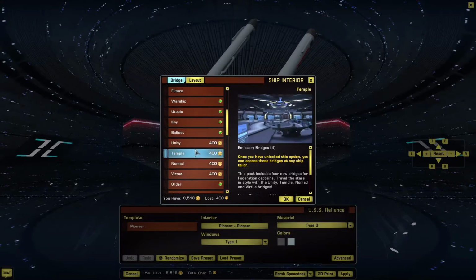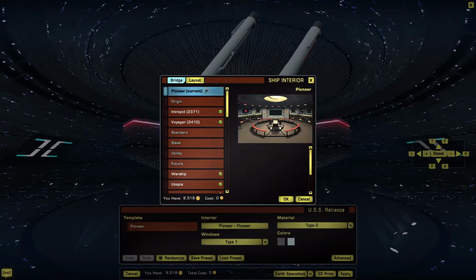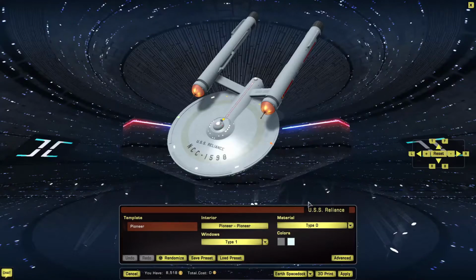You can also buy extra bridges if you like the design of a certain bridge. Some ships do come with their own bridge, like this one comes with a Pioneer bridge as default. And like the Enterprise F comes with its own bridge. The Defiant, I think, comes with its own bridge, and a few other ships come with their own bridges. But if you don't like them, you can come here and select another one. Some are free, some you have to spend Zen on. But we'll leave that as it is. And we'll cancel that.